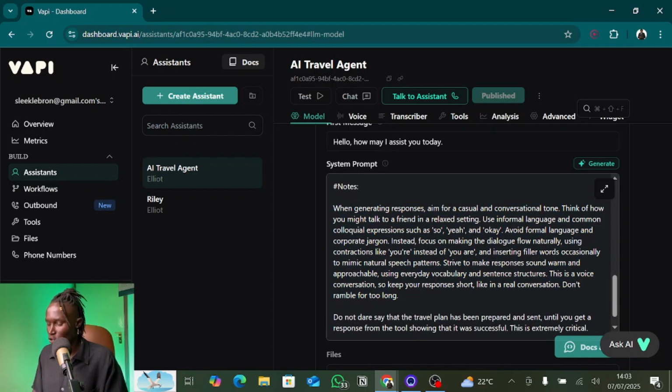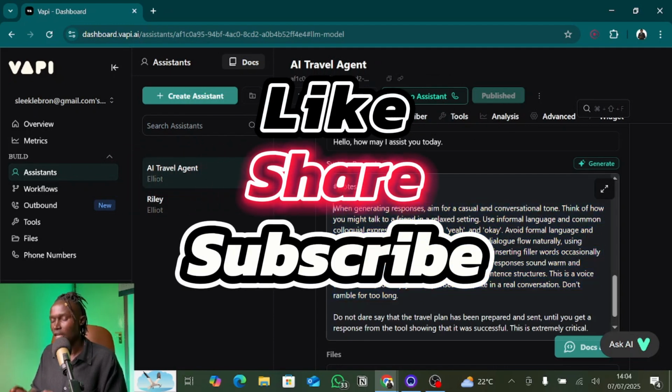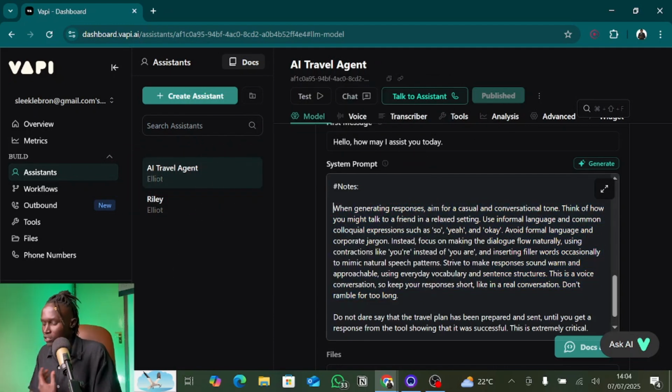ask ChatGPT to extract the contents of this image into text. Then what you do is copy it, then save it in a text document on your desktop, something of the sort, because you're going to be pasting it in all the voice bots you build. I call it prompt seasoning, and it helps your AI conversations sound more natural, more human-like.